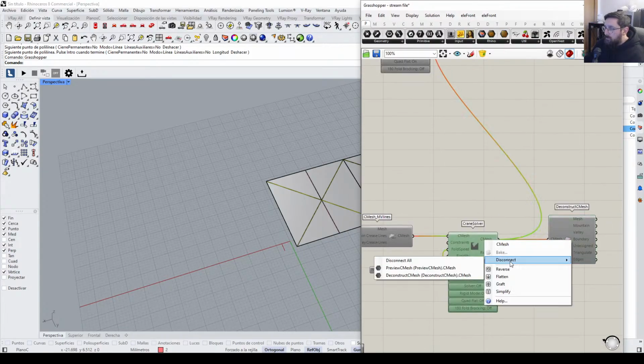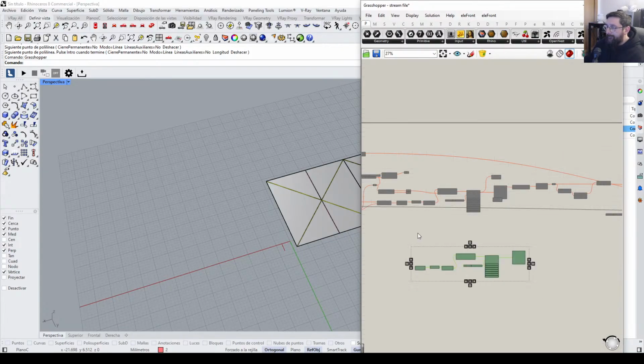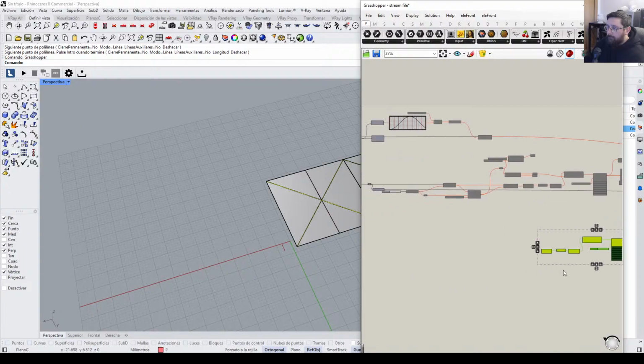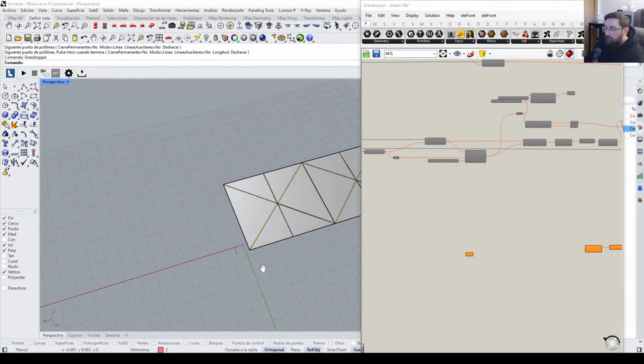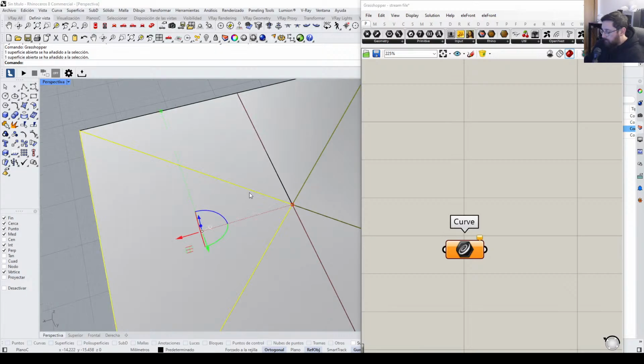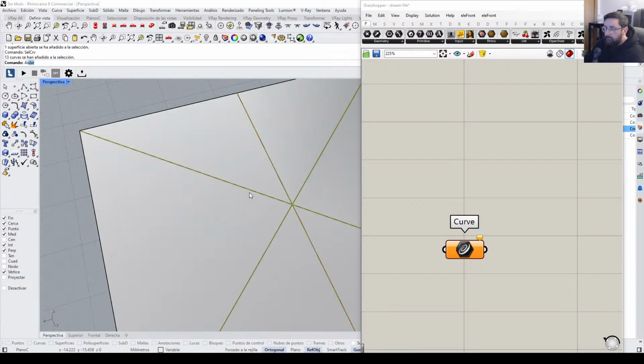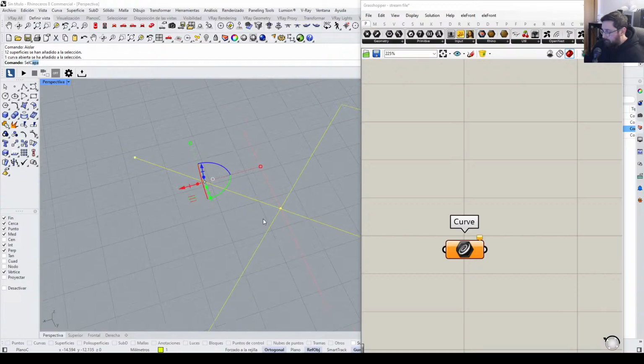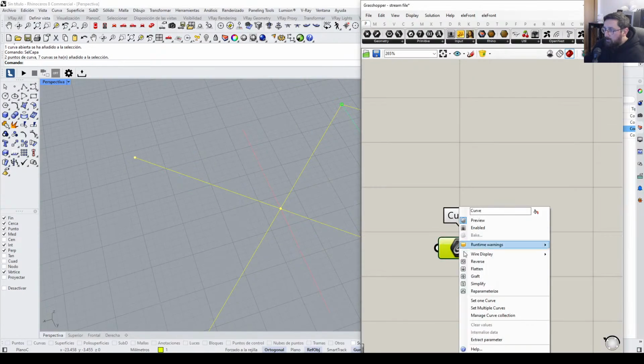What's this connected to? Okay. Okay, anyway, let's see. This one here. Yellow.